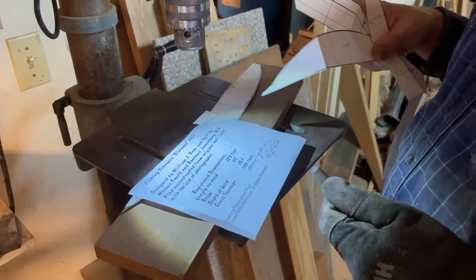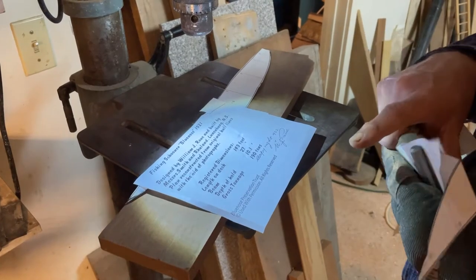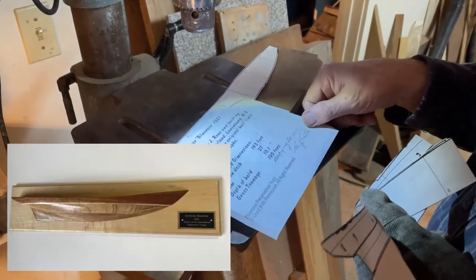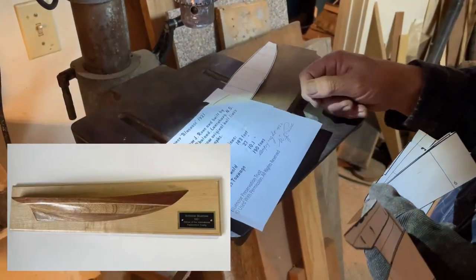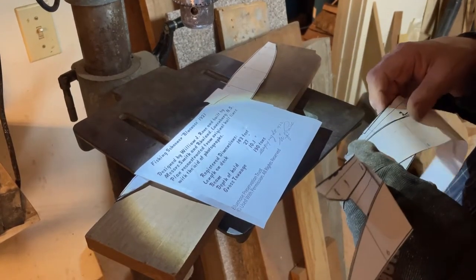So today we're going to show you how to cut out the pieces and glue up a half hull of the Schooner Bluenose. This is a fishing schooner built in Lunenburg, Nova Scotia. And when we visited there several years ago, we bought the plans on how to do this.